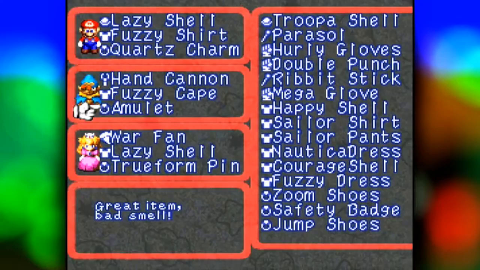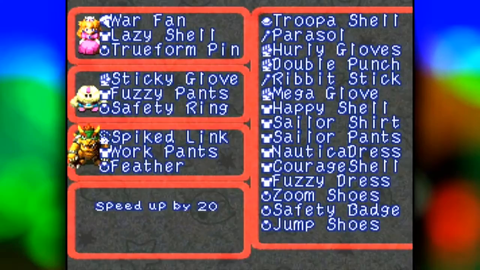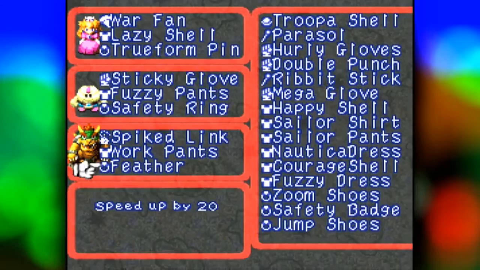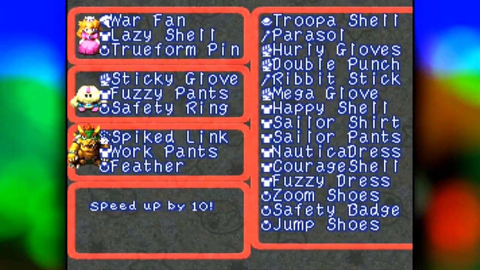The true form pin, we pretty much know what that does. It increases defense and magic defense plus 4, and prevents mushroom or scarecrow. Let's see, the safety ring. Receive 0 damage from elemental attacks. Wow, prevents every status ailment and instant death. And it also increases the stats a bit. The feather increases speed by 20, also defense and magic defense plus 5. And we got the zoom shoes. Zoom shoes is speed plus 10 and also defense and magic defense plus 5.